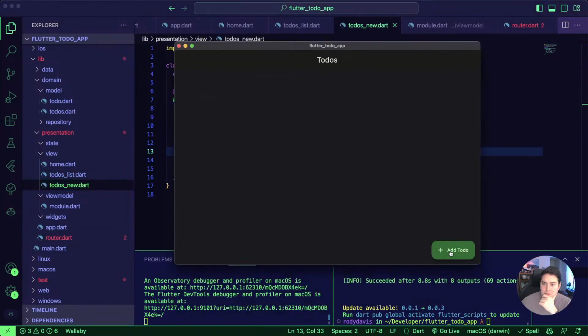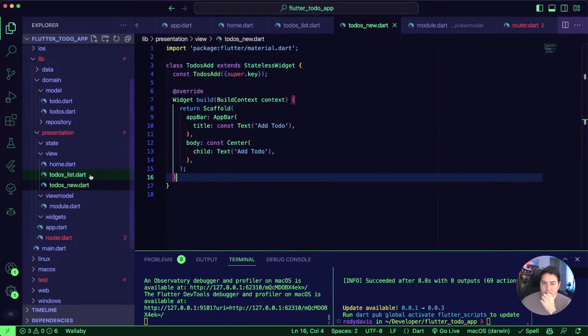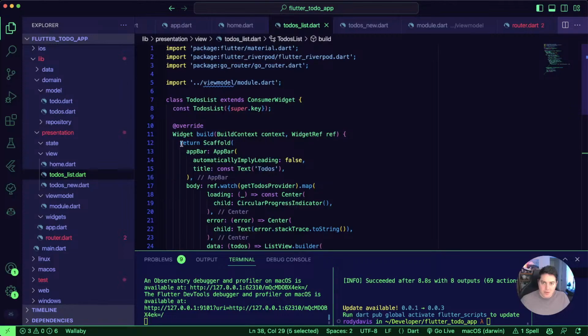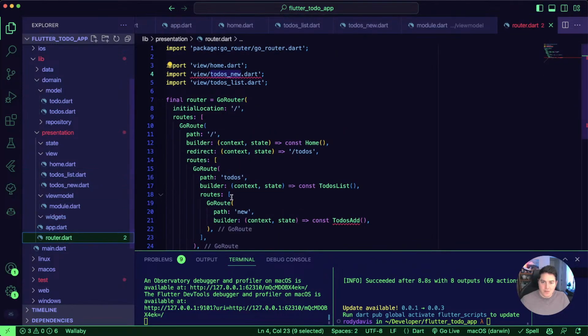Okay, here's the to-dos. Why are you not loading? We have our to-dos here, router. This should work, but you know what?